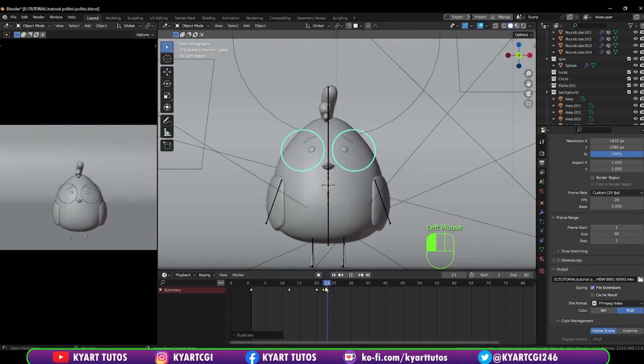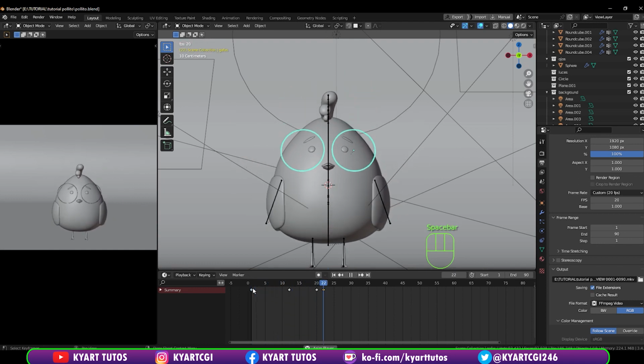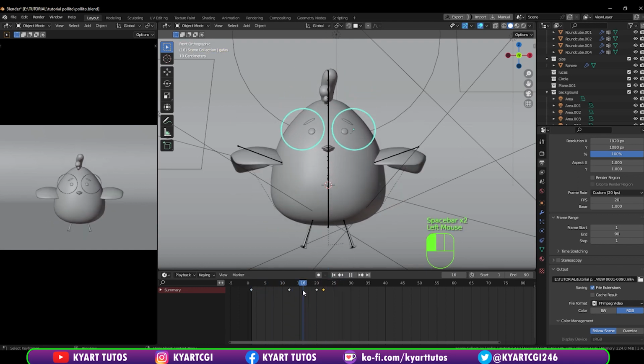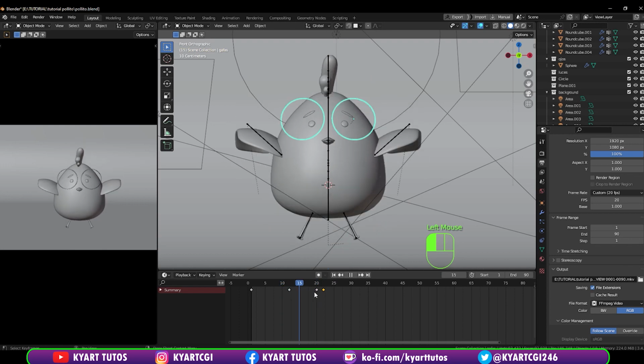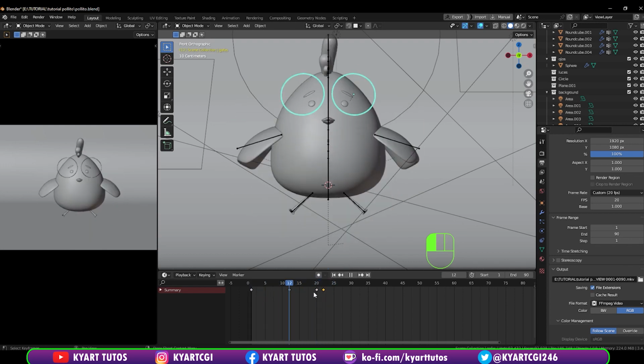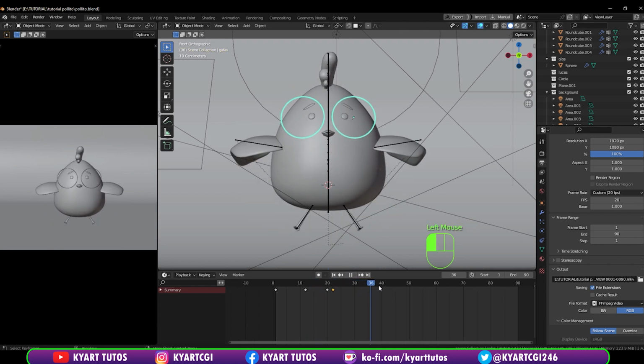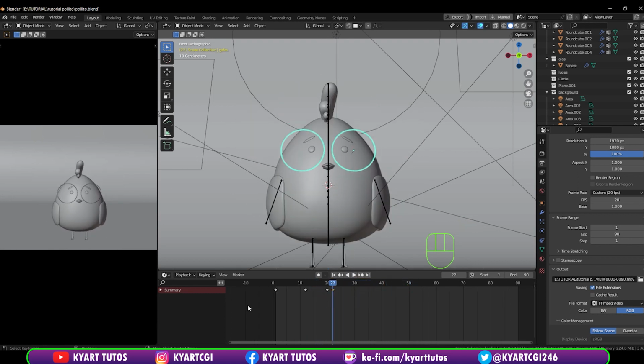It's going to be like a little bounce. Yes, guys, you always need to check how the animation is looking. If you see something weird, you need to fix it. I want all the elements to move smooth.